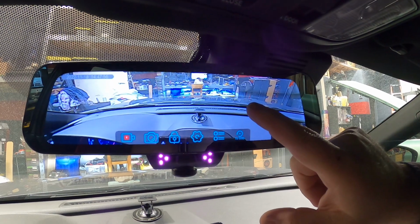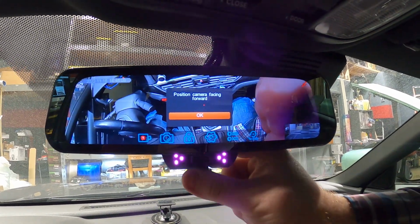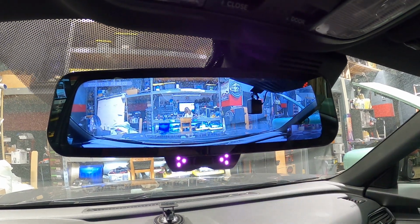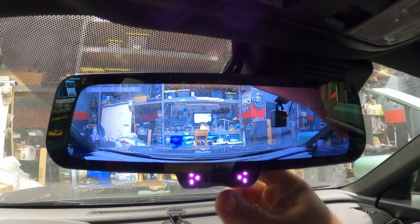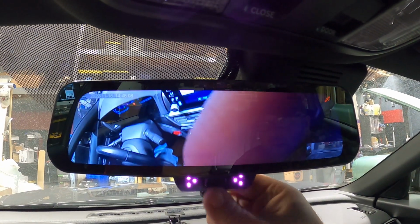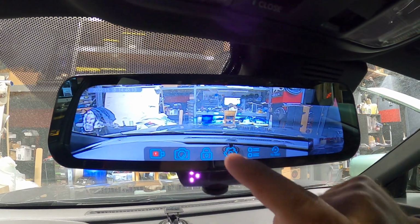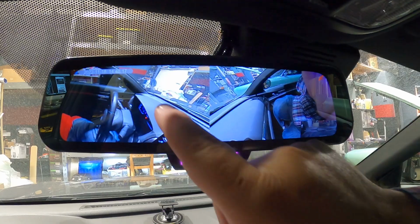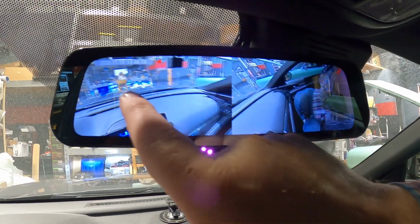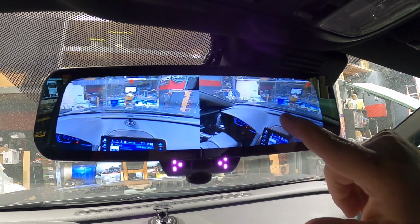Now, other options you have on this camera, which are sweet, are you can do just front view. So this would be a driving view at all times. Or you keep the 360 view and you can actually view either 2, or you can actually view 2 different angles simultaneously and change them with your finger.